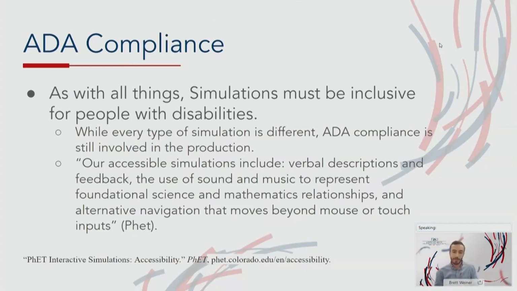Something I haven't really gone into too much yet, but that's absolutely essential and cannot be forgotten, is ADA compliance. As with all things, simulations must be inclusive for people with disabilities. And while every type of simulation is different, ADA compliance is still involved in the production of all of them. The University of Colorado Boulder is quoted as saying, our accessible simulations include verbal descriptions and feedback, the use of sound and music to represent foundational science and mathematics relationships, and alternative navigation that moves beyond mouse or touch inputs.